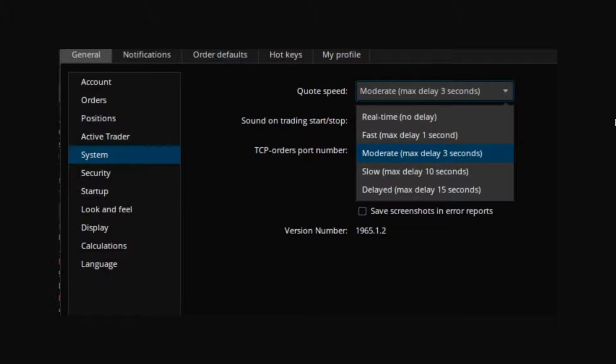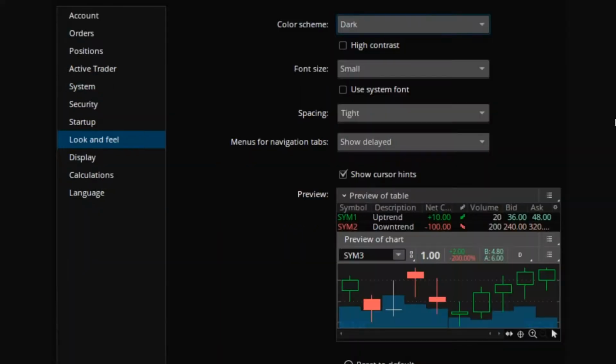I mentioned a little bit earlier the continual updates. In the general settings, when you go into ThinkorSwim, you click the settings button, go to the general tab and system, and you want to lower the quote speed. If you're a long-term trader or a swing trader, you really don't need real-time with no delay. It really depends on how you trade. If you're a day trader, you want it closer to real time, but a max delay of 3 seconds should be sufficient. You don't really need an instant amount of data flowing in for you, and in some cases, depending on your processor speed, that instant data might end up lagging the ThinkorSwim platform more than you'd expect. I'm going to jump into the next one here.